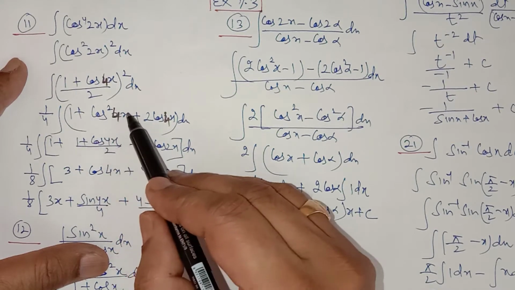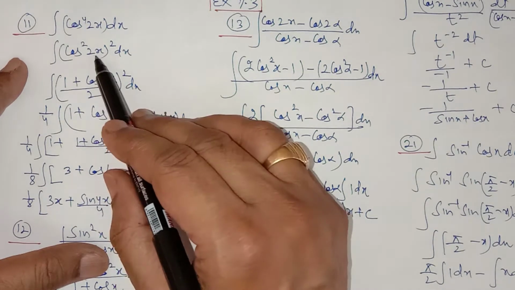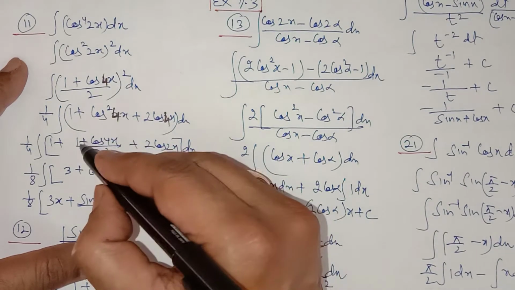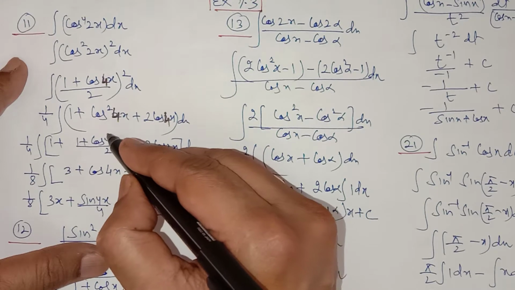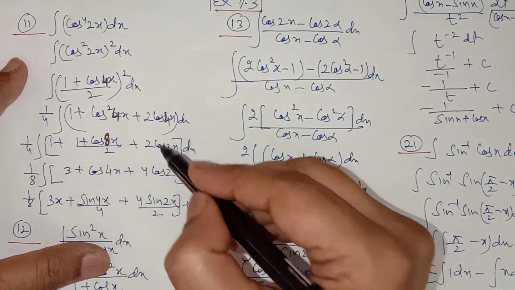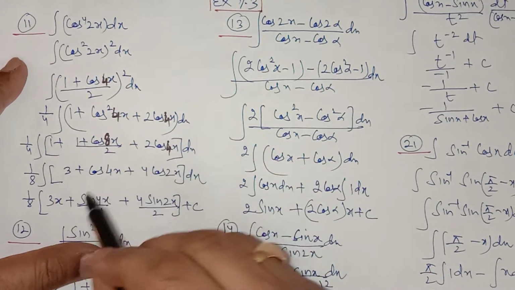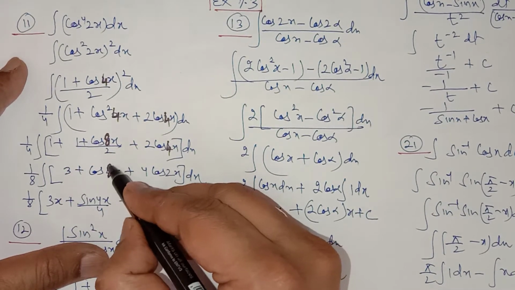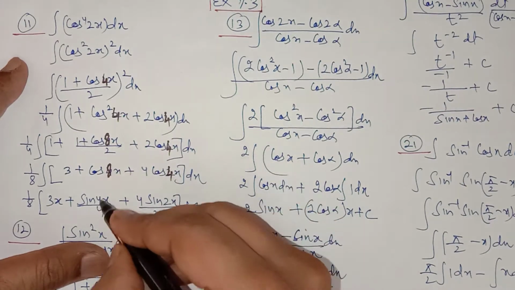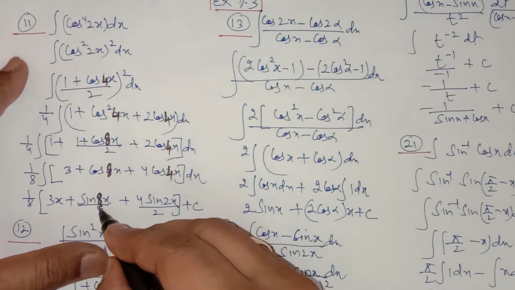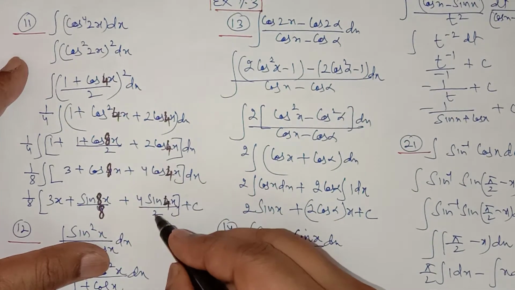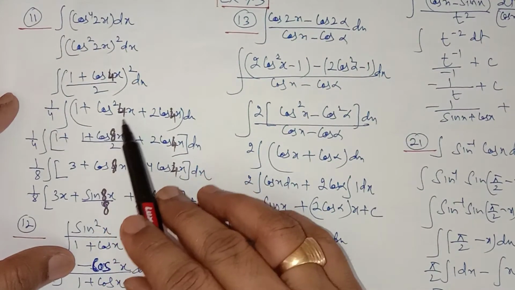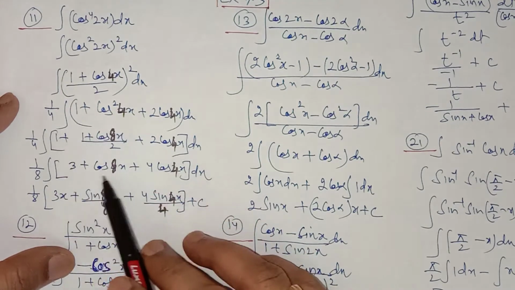So now you can convert it using the formula cos square x is equal to 1 plus cos 2x upon 2, as you have done. So it will become 1 plus cos 8x upon 2. Simplify and add it. It will become 8 here, and it will be 4 and 4 here. So using the formula cos square x, 1 plus cos 8x upon 2, adding it, it will become this.